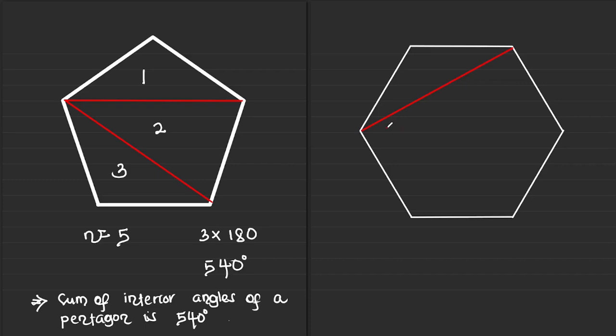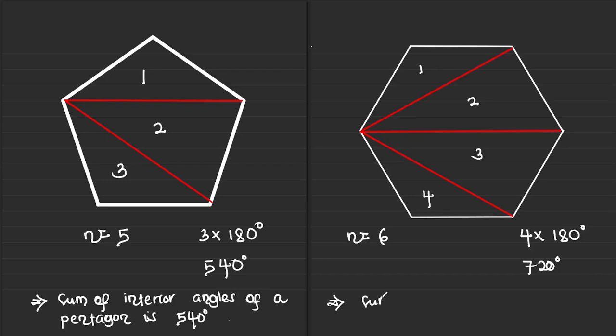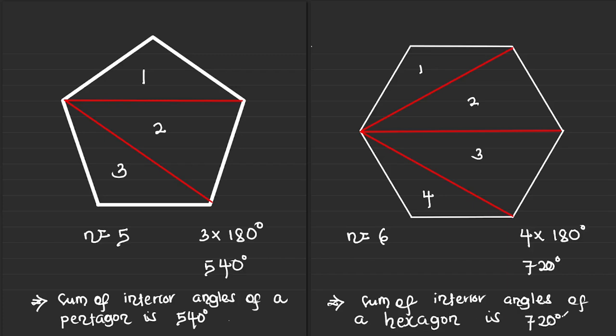We have the first triangle, we have a second one, and then the third one. So there's 1, 2, 3. There are actually 4 triangles, because when we divided this into 2, we had 2 triangles from that. So 1, a 2, a 3, and a 4. So for a hexagon, whose number of sides is 6, the sum of interior angles is 4 times a triangle. And 4 times 180, we are going to get 720 degrees. So the sum of interior angles of a hexagon is 720 degrees. And that is just it.